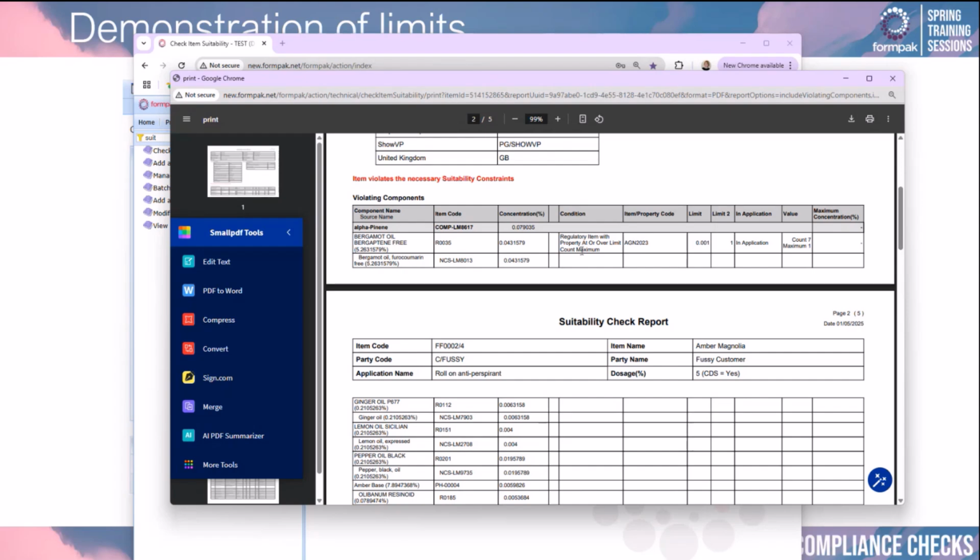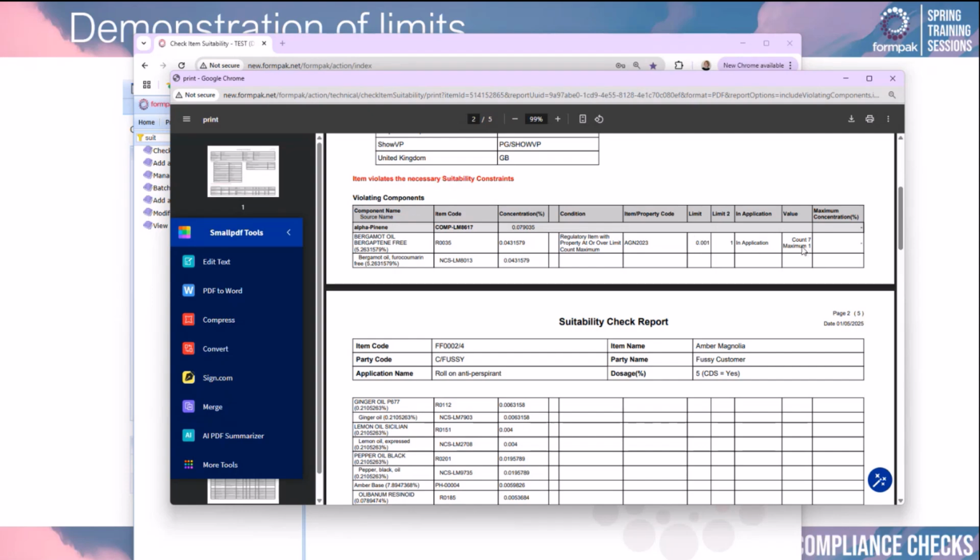And again, there are additional explanations of what these criteria mean within the help centre of the application, as well as other documentation available. But in this case, the customer says that you're only allowed one. You're allowed a maximum of one allergen in the application, and you've actually got 7. So you've got 7 allergens, you're only allowed one, and you have this limit here. This is the limit at which the allergens end up being required to be labelled.